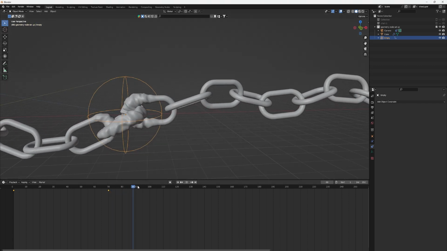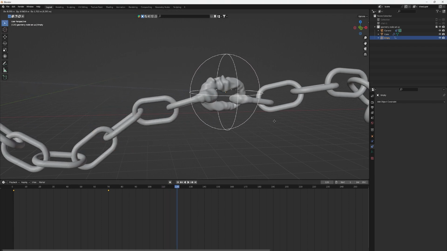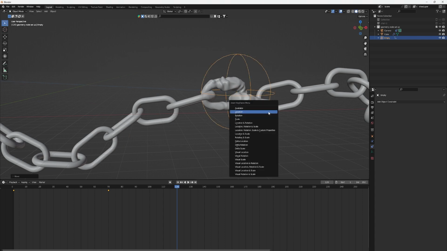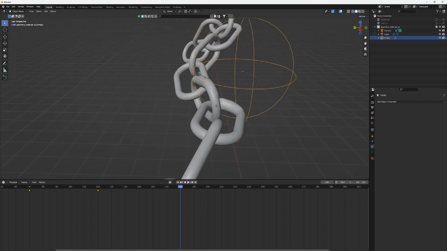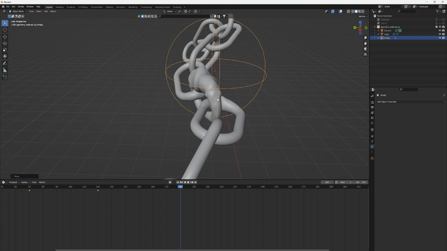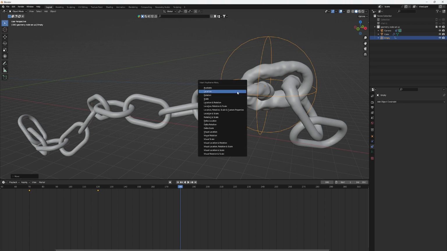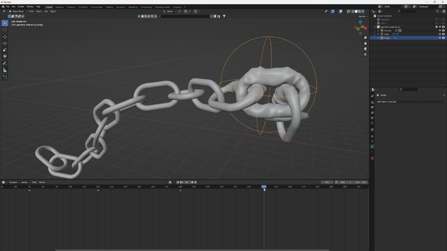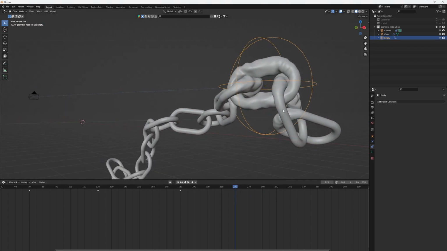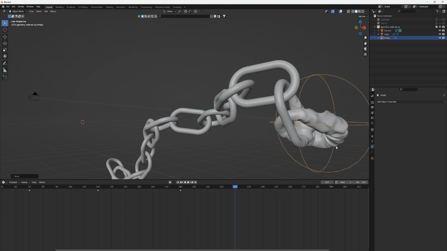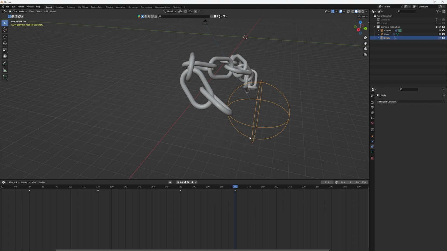I'm then gonna pull forward more on my timeline, let's say to about 120, and I'm gonna bring my sphere up to about right here. I'm gonna add in another keyframe. And so then I'm gonna come here to about 180, and I'm gonna add another keyframe. I'm gonna make sure that our sphere is kind of traveling along our chain still, so that our displacement effect is still occurring. I'm gonna set a keyframe here, and then I'm gonna come right here to like 230, let's say 220, and let's set one more for this sphere object kind of coming out this way. There, great. And let's set a location keyframe here.